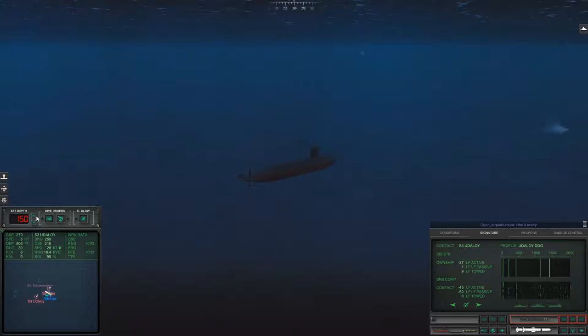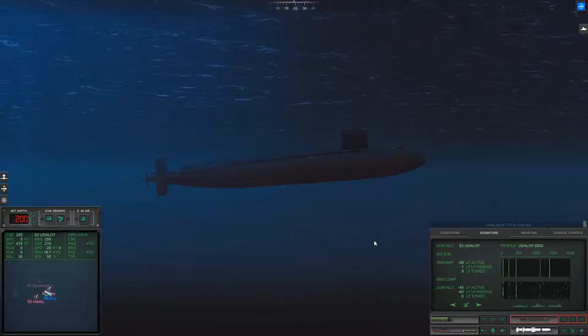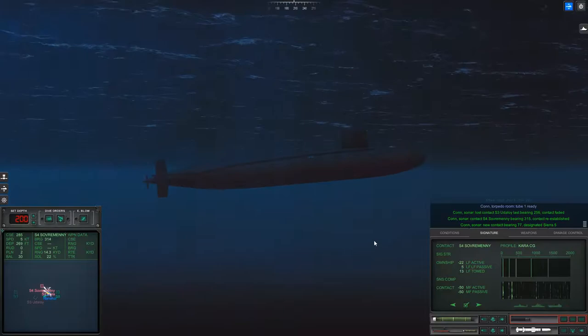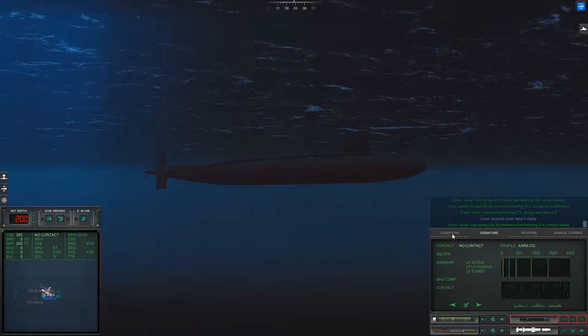Depth of 200 feet. So you can just use the WASD keys to control it, as well as using the E and the C keys to control the ballast tanks, which is sort of like a buoyancy thing. I don't want to go into it. Last bearing 256. Contact. You can just use that to control depth as well, which you can see there, just set depth.